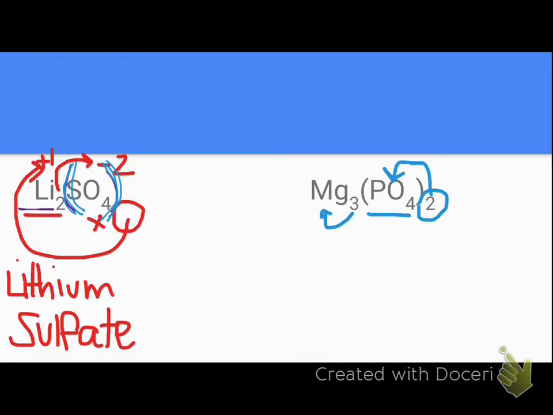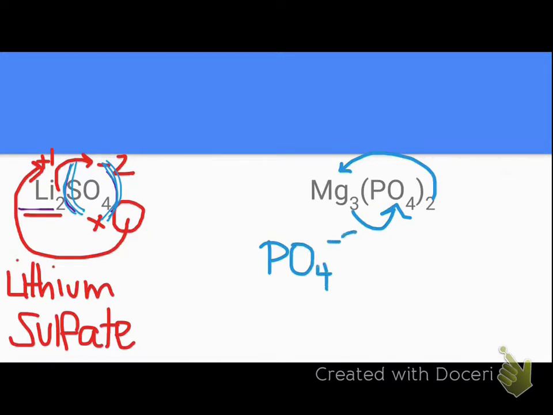So take a look at your ion packet. We're going to uncross our charges here, so the 2 is going to go here. The 3 belongs to that. So this is PO4. And we know that our anion comes second, so we know that charge is a -3. So what's PO4 -3? Phosphate.